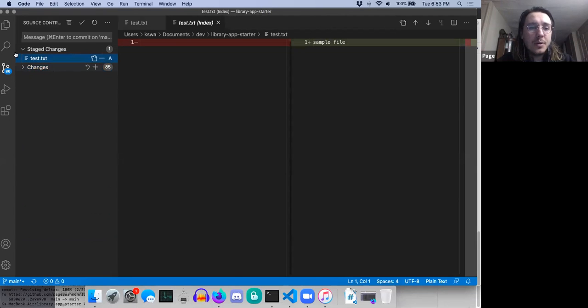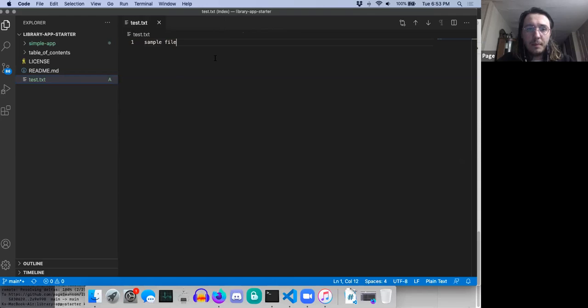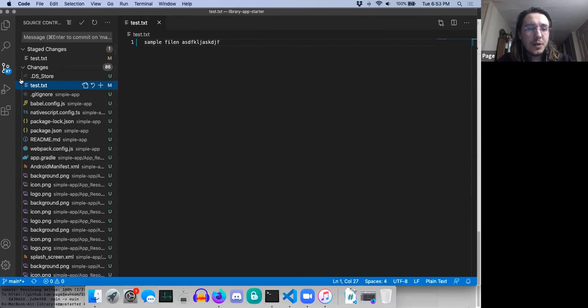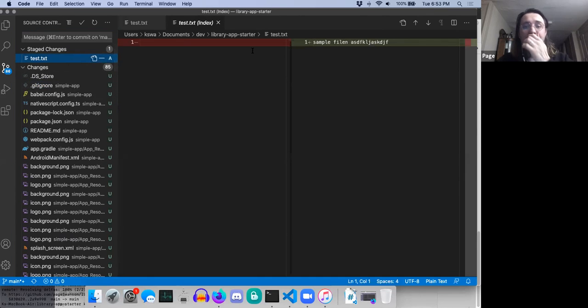You can see also, if I go back to the file view and I make another change, so just some nonsense, you'll see that the change comes up again. So if I add it again here, it'll just get updated. So the file didn't exist before. It's just going to update the changes that I'm going to make to be consistent with what I have on my computer.